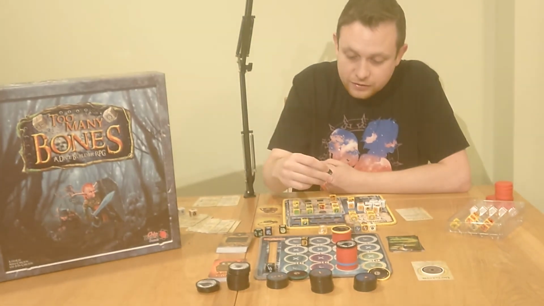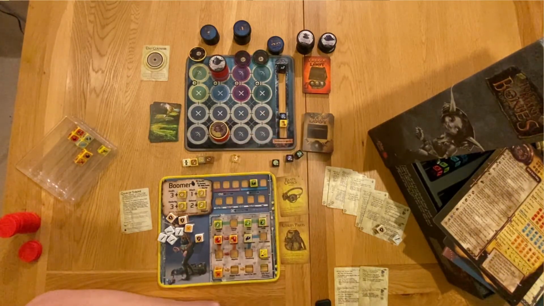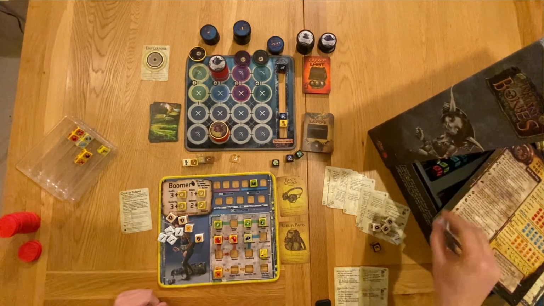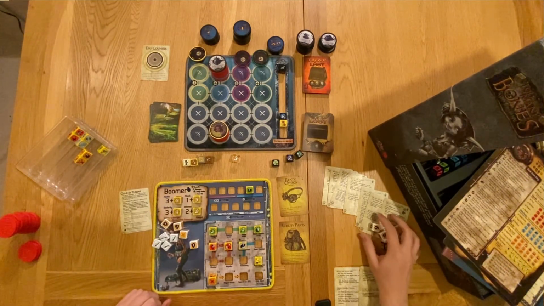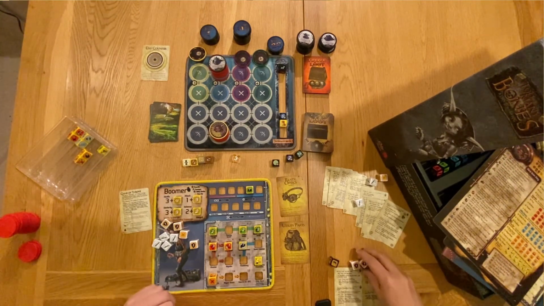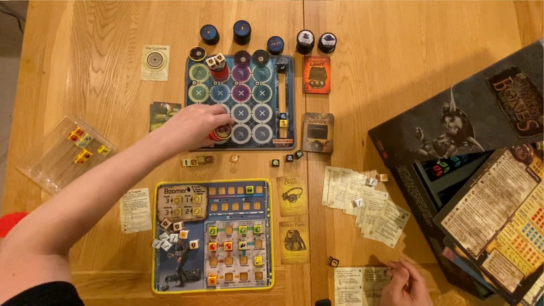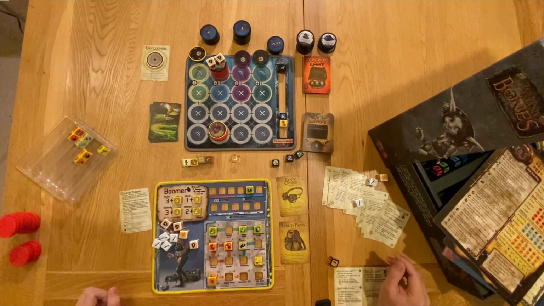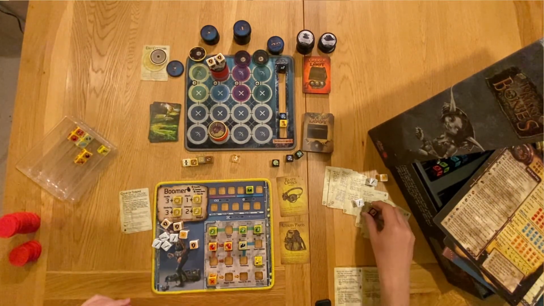He has an initiative of 5. I have an initiative of 4. He has 3 defense, 2 attack, and his special die. At least I have 3 grenades. Okay, let's dive in. So 2 defense, 4 attack, which is pretty devastating straight off, and call for help, so he adds 1 baddie to the battle queue.